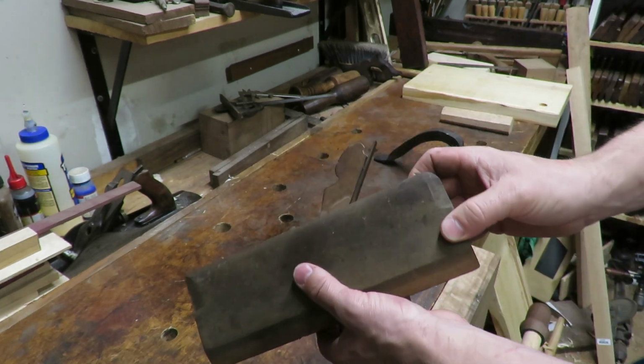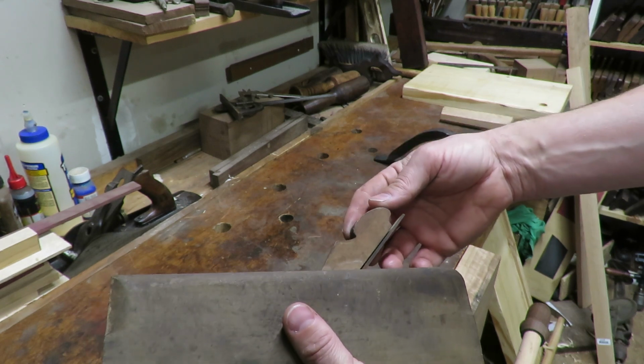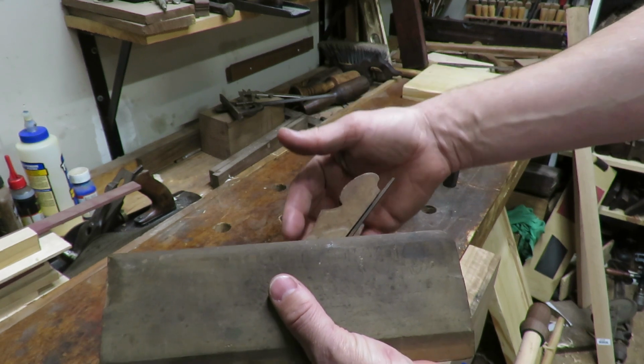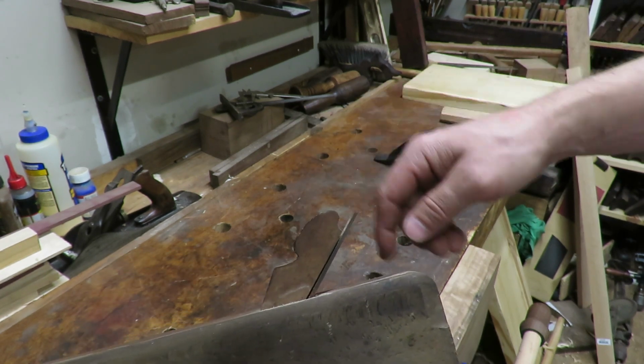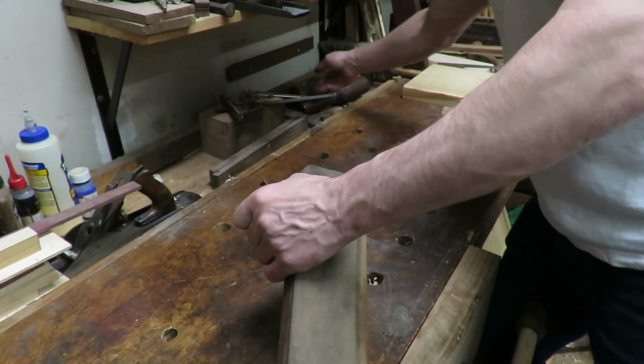The one thing that I really like about this one is the wedge right here. I don't know if it was remade or what, but I like the sharp angle right here, and then it's also notched out on the back side. So that's what it looks like. We're going to get it taken apart real quick.